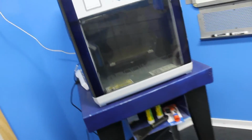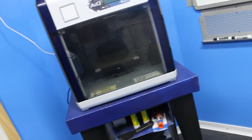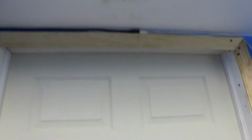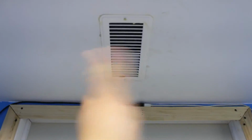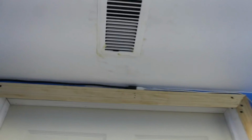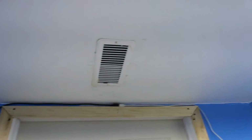Other than the 3D printer, I might get another one and either build another table or build a longer table so I can house both of the 3D printers there and stretch the cord over there. The duct is actually pretty badass, just right over the door. I wanted it the other way, but you can't get more badass than that. Closed right now because I don't have the furnace on, so yeah. And the ceiling, I forgot, the ceiling is pretty badass.